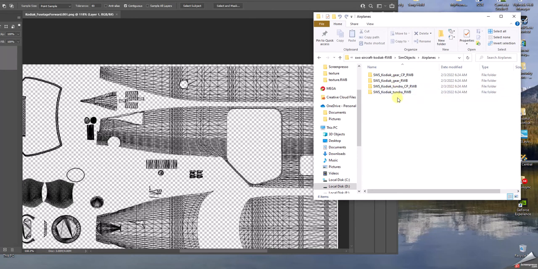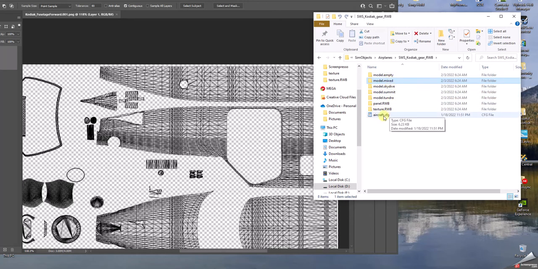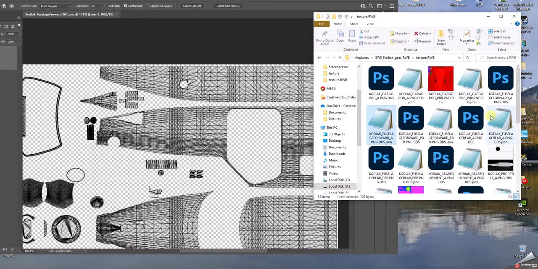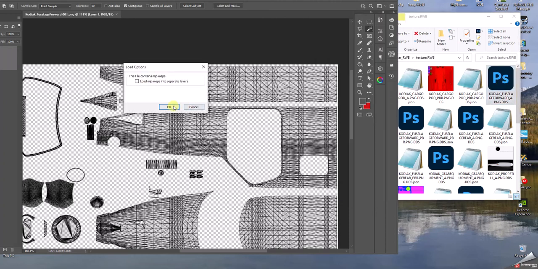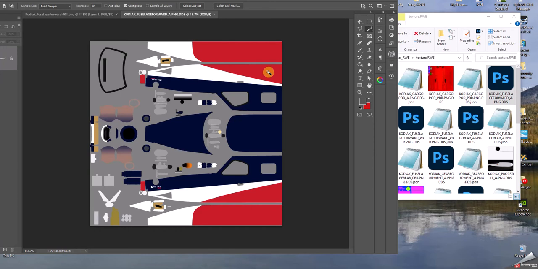I'm going to go to the Kodiak PW gear, and we're going to go down here to textures, and I'm working on the fuselage, and fuselage forward is what I want. So I'm going to double click on that, open that up, and here's what comes in.